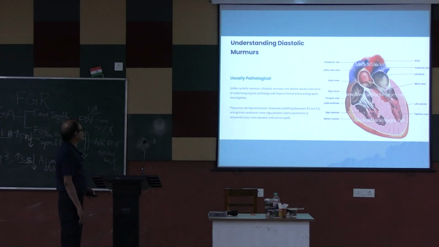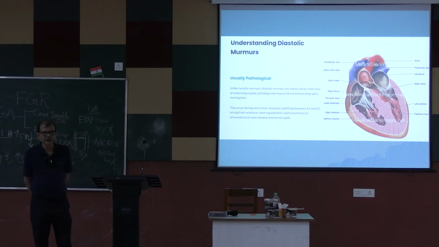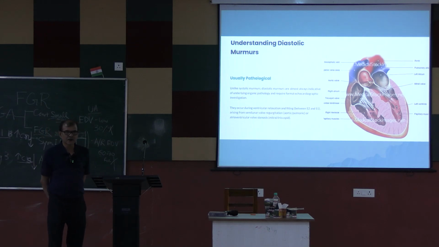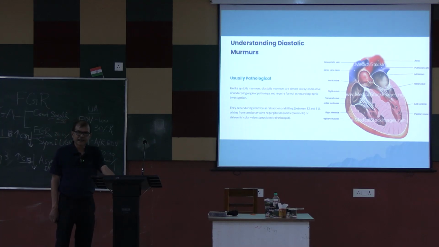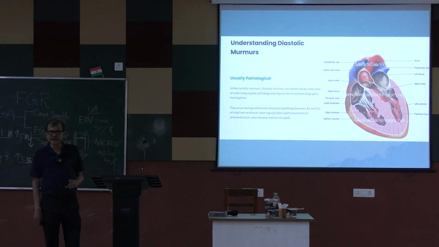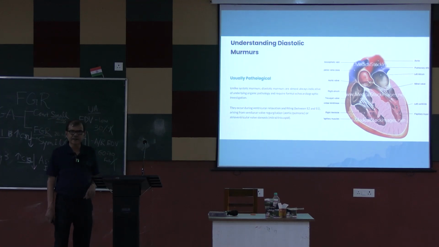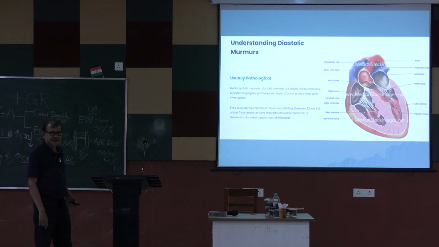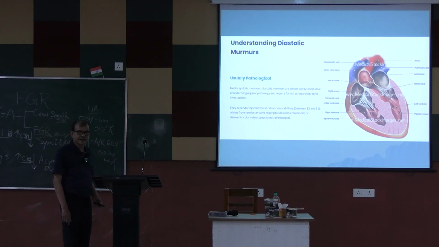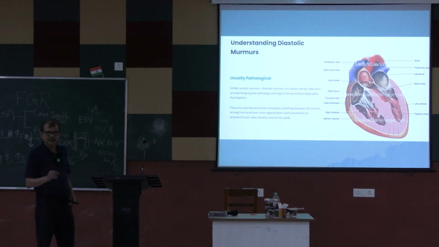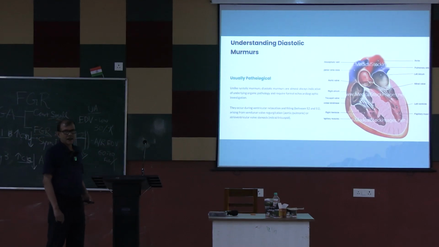The second criterion, diastolic murmurs. Diastolic murmur is almost always pathological, except in presence of severe systemic hypertension, when root dilatation may produce a diastolic murmur. So, with the exception of systemic hypertension, as well as in case of severe degree of anemia, there may be a diastolic murmur. Otherwise, diastolic murmur is almost always pathological for the diagnosis of heart disease. It is the second major criterion.